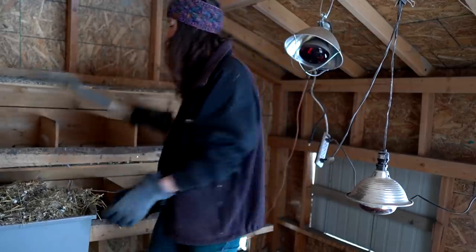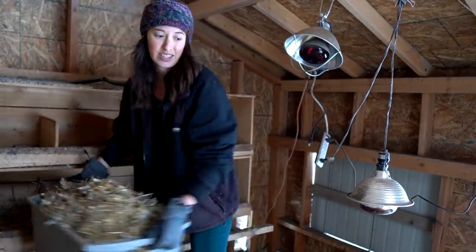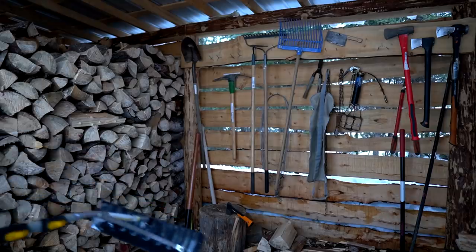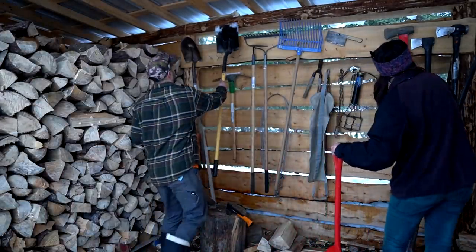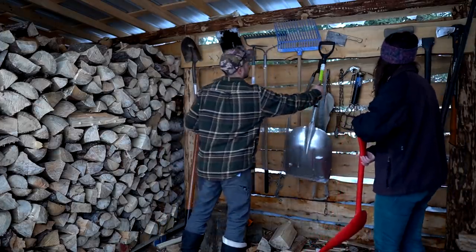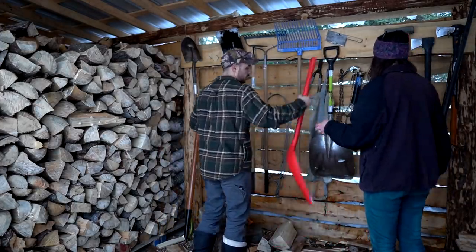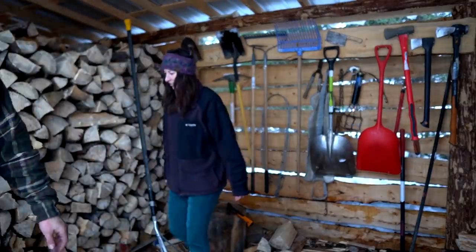I'm gonna get this over to our compost pile, come back and get the rest. Where did I put this one? I forget. I think this one was there. I think they kind of go wherever we wish. All done?